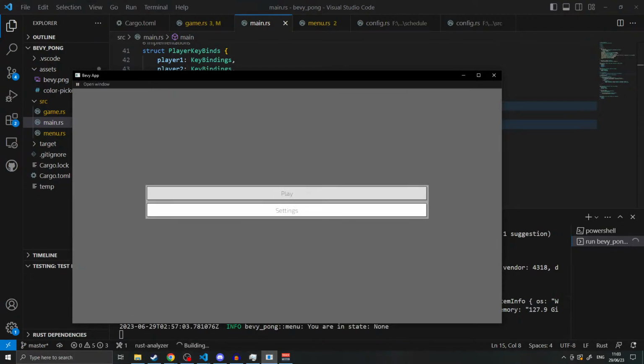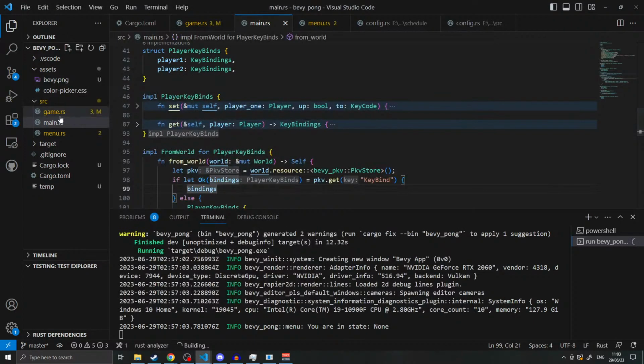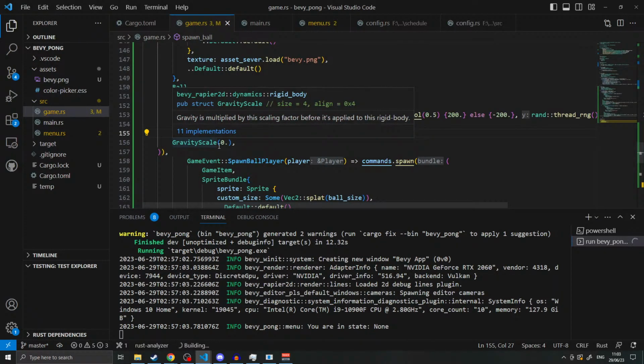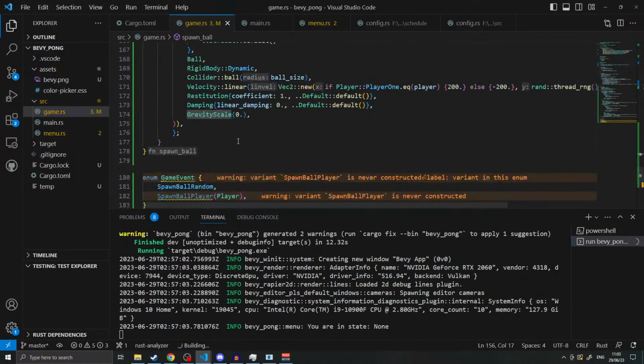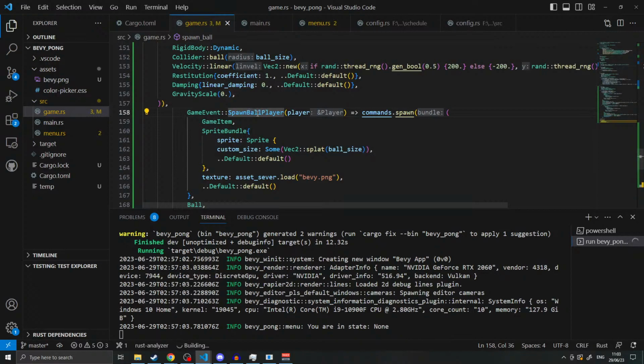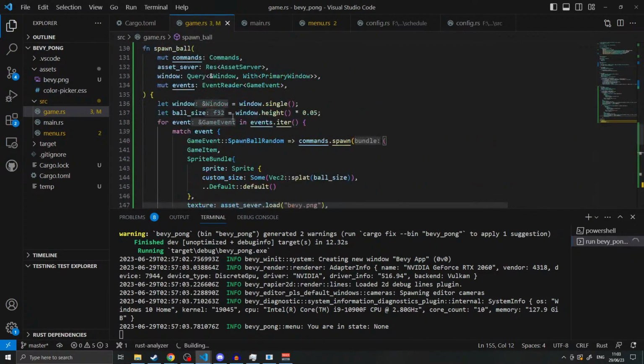Anyway, from what I remember about what happened last time, the ball kept slowing down. So I've said that the dampening is now 0. This will mean that the ball shouldn't have any air resistance and therefore shouldn't slow down as it moves around. We also had the ball falling. I put gravity scaling to 0, but only on the spawn ball, not on the dampening. So yeah, it didn't work.